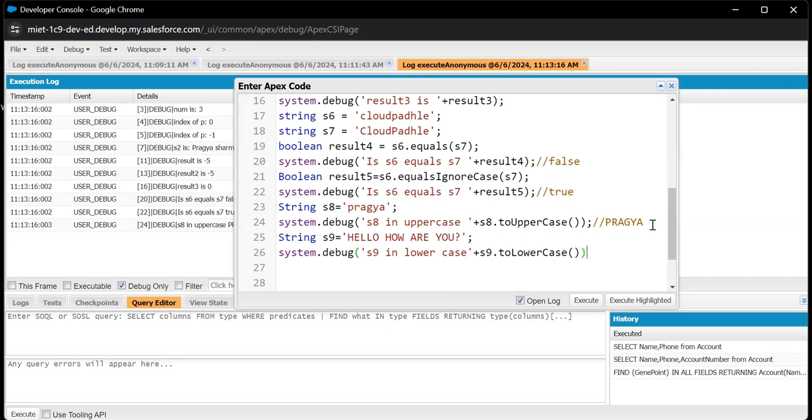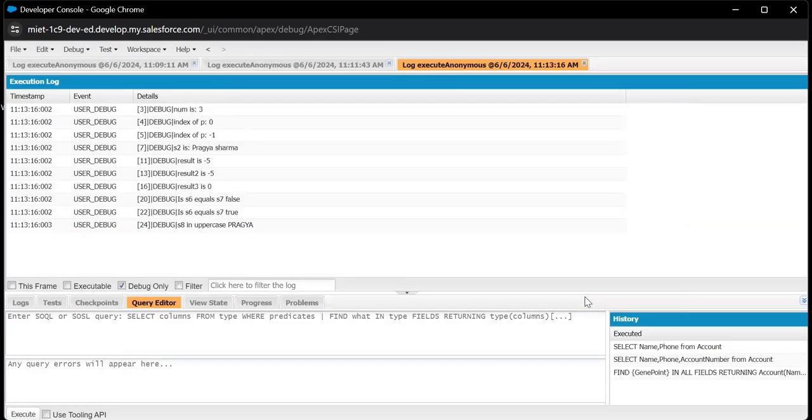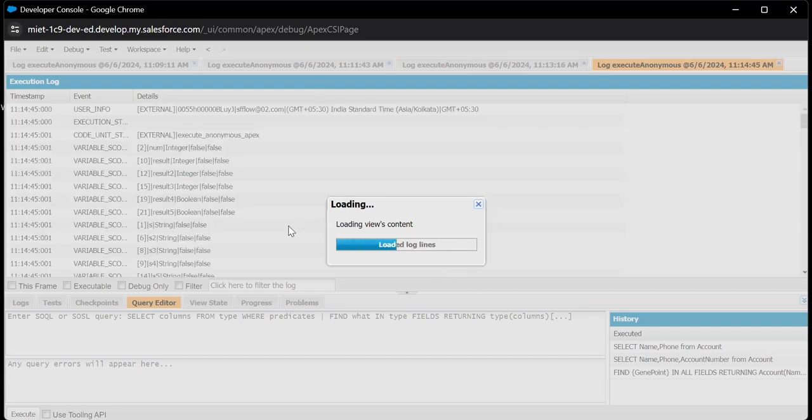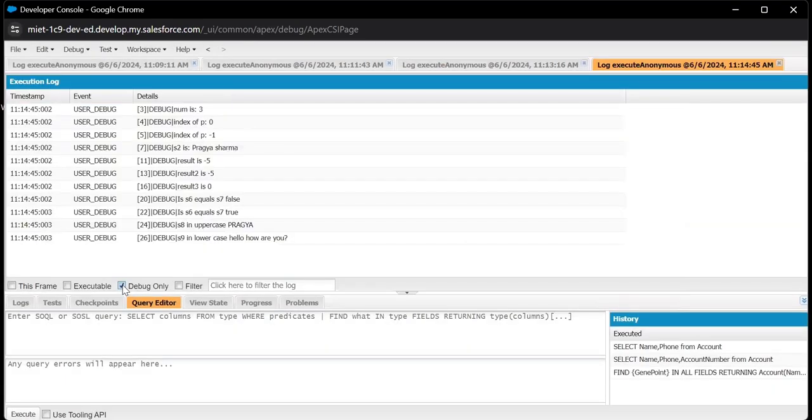There is a method available called toLowerCase. All you have to do is call the method on the string you want to convert to lowercase, S9 in this case. The output will be "hello, how are you" in small letters. If I hit execute, the output is "hello, how are you" converted into lowercase.